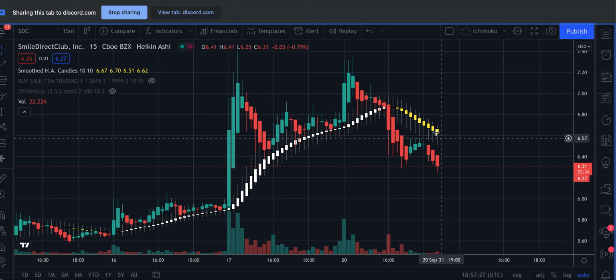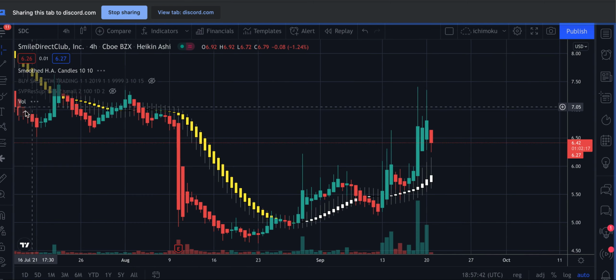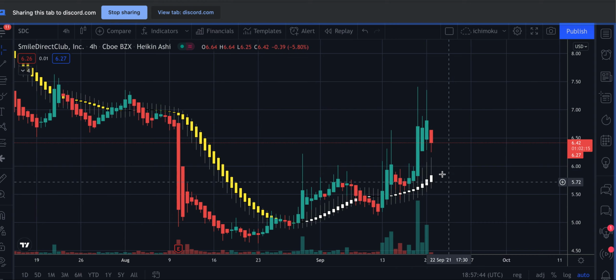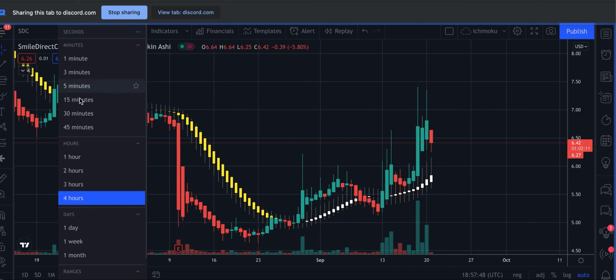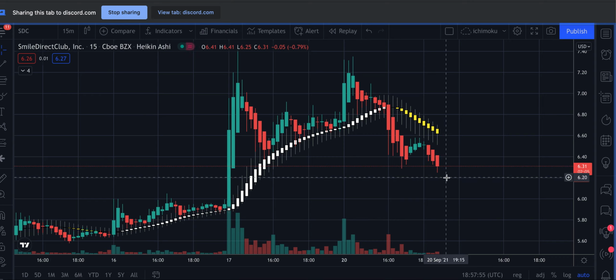On this one right here, you're not going to be able to see this going back up anytime soon. It's been falling on the 15-minute chart this whole entire day. Now, if you want to see maybe the next day, in a couple of days, then go to the 4-hour chart or the 1-day. You could always play it from there because the 4-hour chart is still showing an uptrend. But again, if you want to day trade this, the 15-minute will tell you not to get in because it's still going down. It's not going back up anytime soon.